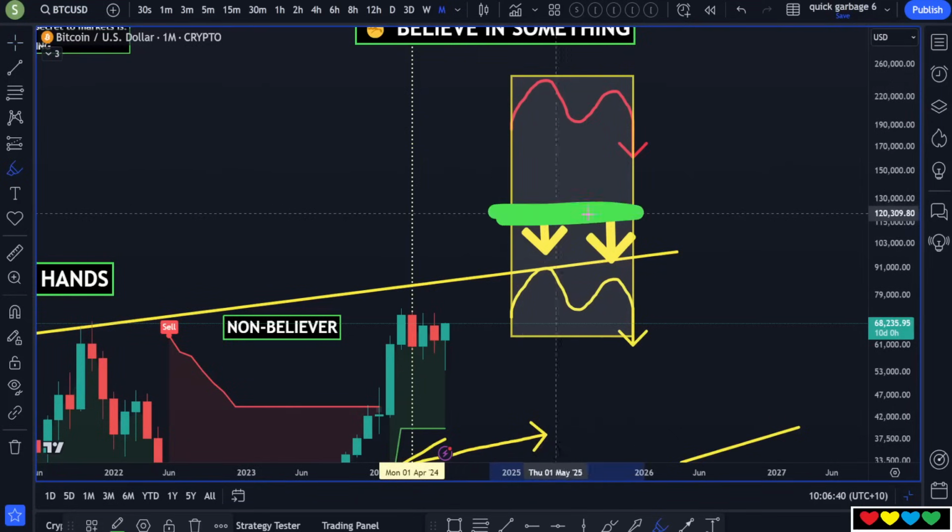Now, don't be complacent. Don't think, oh, we're at $116,000. If we dropped to 70, that's still a good number for Bitcoin. If we drop that much, you can't think like that. We've already shown you, we've learned together. I've told you, it doesn't matter how far Bitcoin drops. All that matters is the color of its candle.